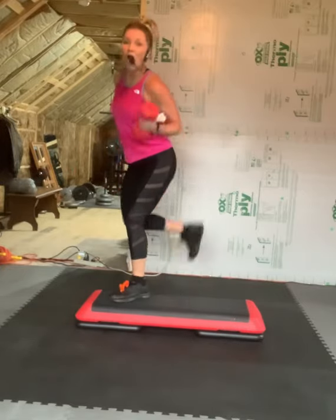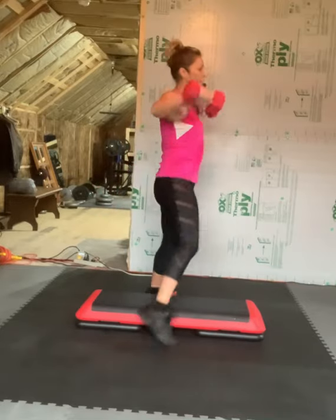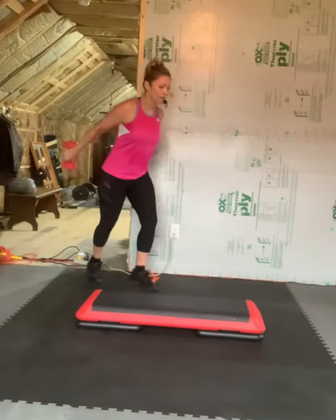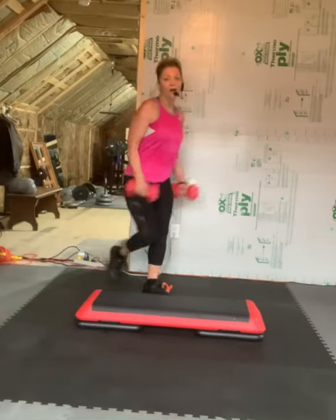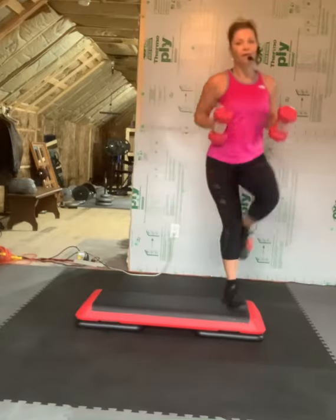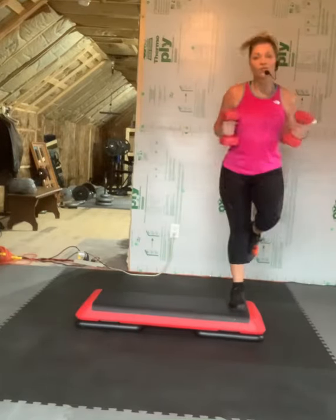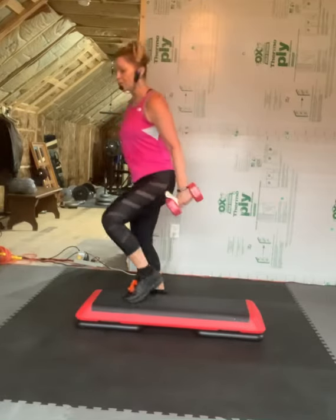Alrighty. On the other hand, party walk with arms for 3. There's 2. Alrighty, guys. Squat down and kick it back. Other hand, rocking horse around the world with arms. We'll do it 1 more time on each hand.